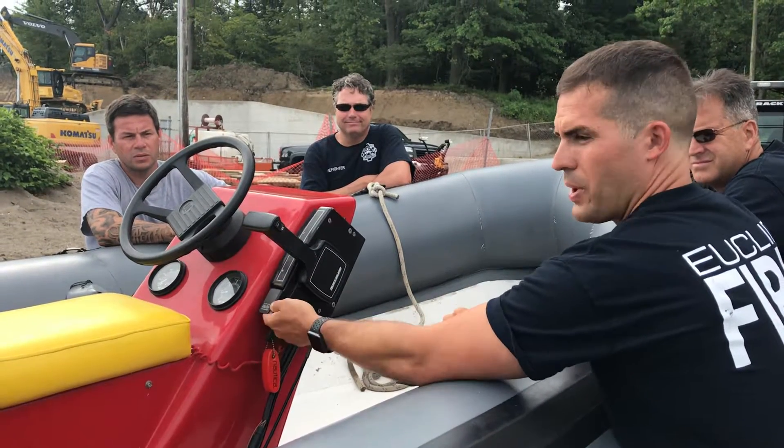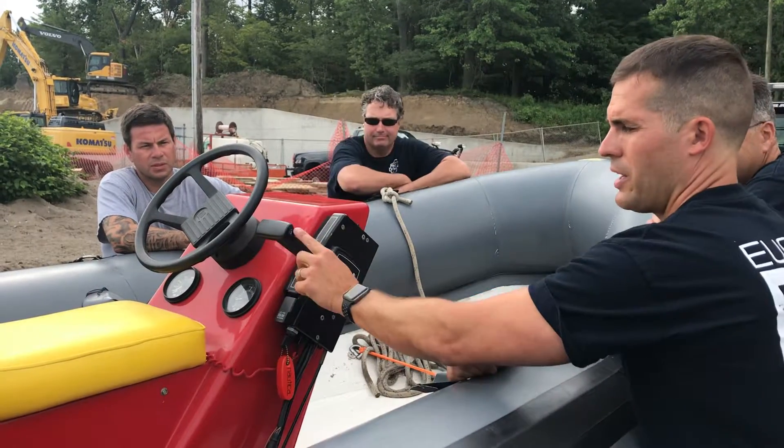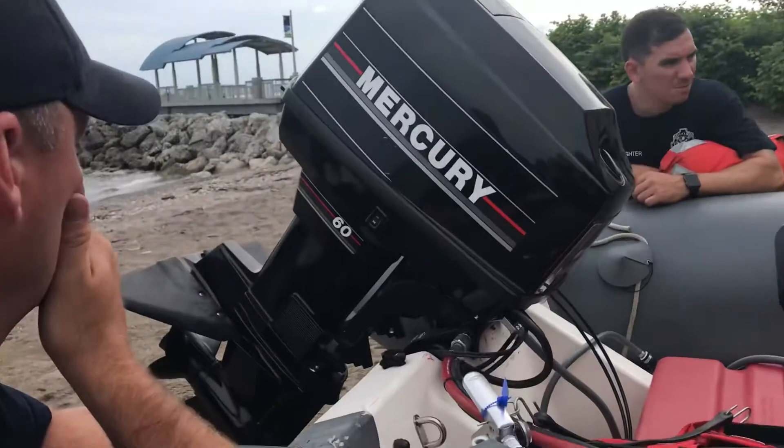This is just if you're in neutral here and you want to give it throttle to rev it up, you just lift this up and it gives it throttle. Your trim up and down is here, and you also have the one back on the motor going up and down.